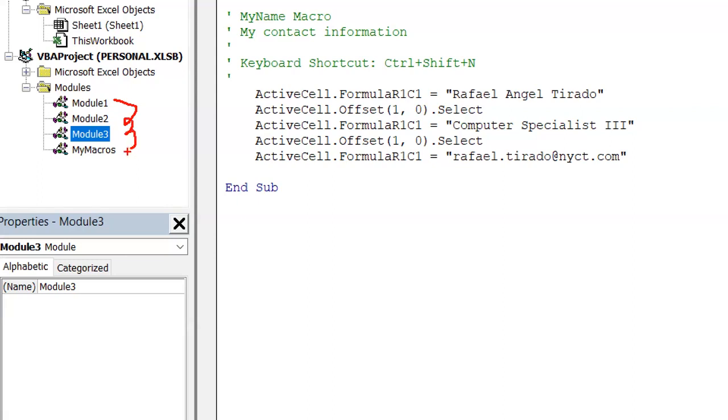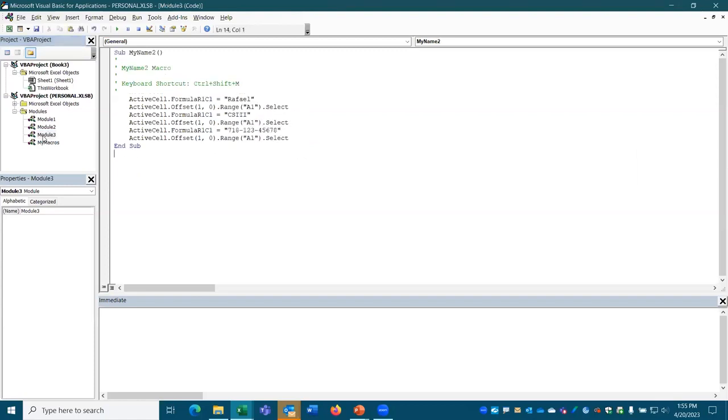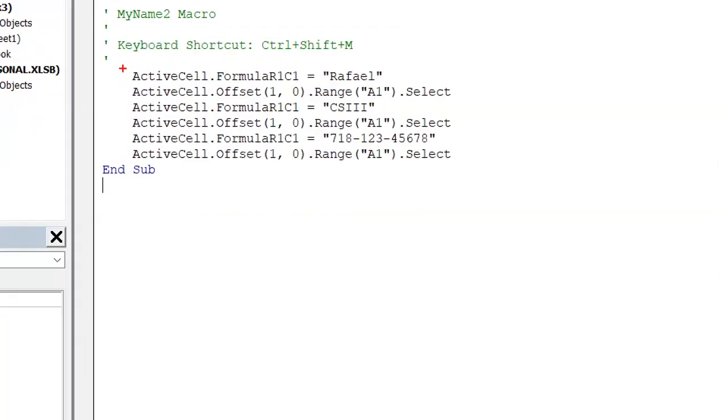Every time you close a file and open a new one and create a new macro, Excel tends to create new modules for those macros. So if I'm looking for this particular macro that I just created, maybe it's right there in module number 3. If I double click, you see how similar this macro is as far as the code that refers to active cell offset.